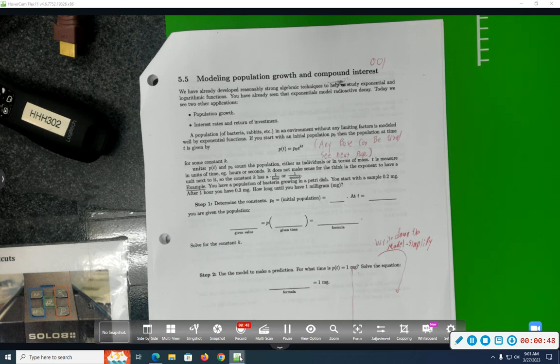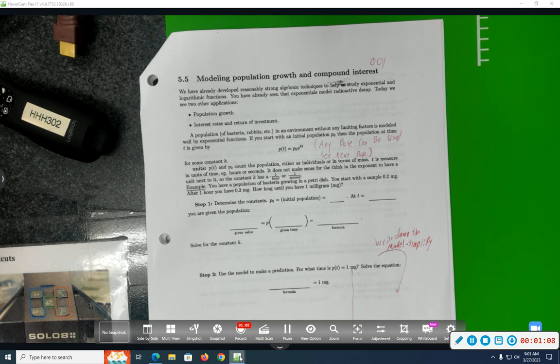And if you imagine money in a bank, if you have twice as much money in an interest-bearing account, the amount of money you get back every time the interest is compounded will be twice as big as it would be otherwise. So those are the examples we're going to hit today. Those are all modeled by exponentials. So there's a reason to study exponentials.